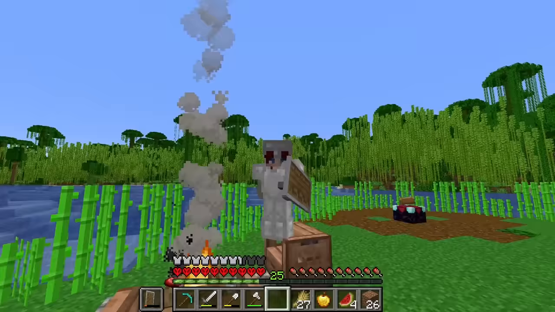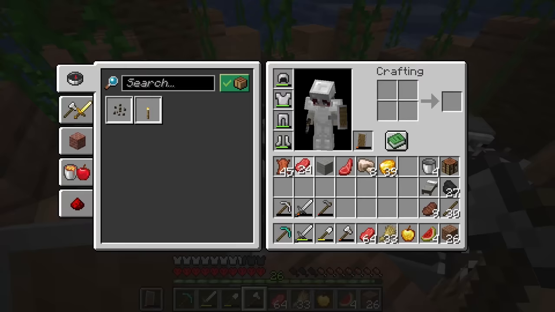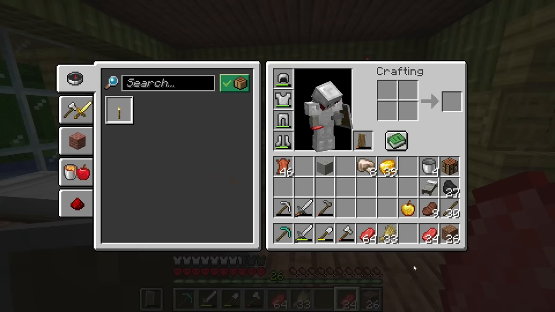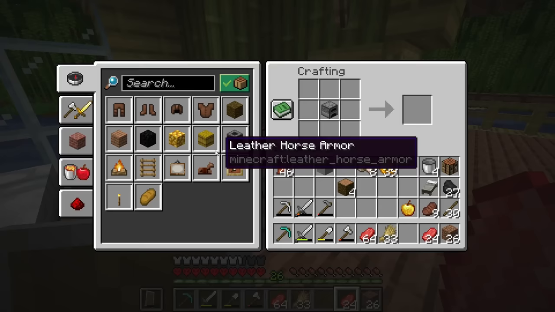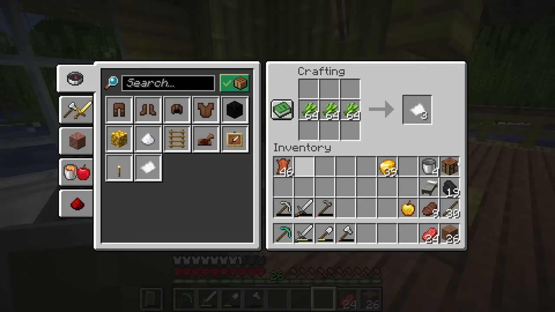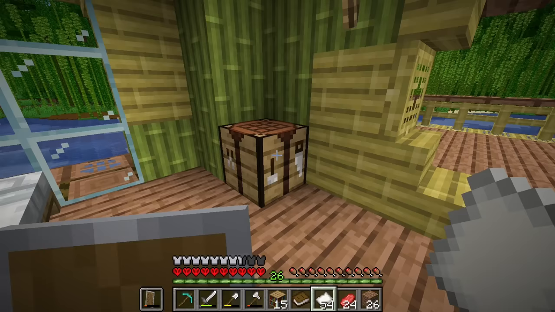At least we won't be eating melon slices anymore, and we can move on to a little bit of a heartier meal of beef. Oh, we have 45 leather and almost a stack and a half of raw beef now, and I accidentally killed a sheep. We don't talk about that. And because we have this much raw beef, it's time to make a smoker. Now let's grab a bunch of our sugar cane, turn that all into paper, turn that all into books, and turn that into 15 bookshelves.